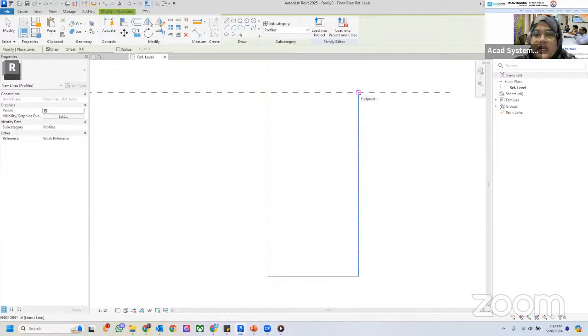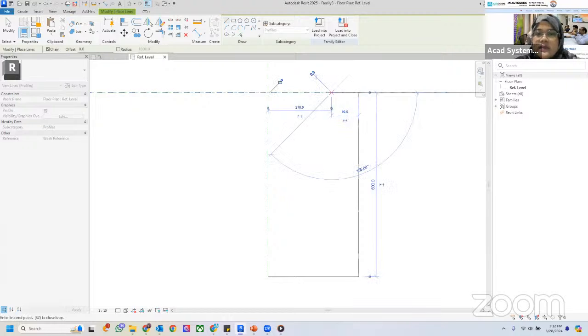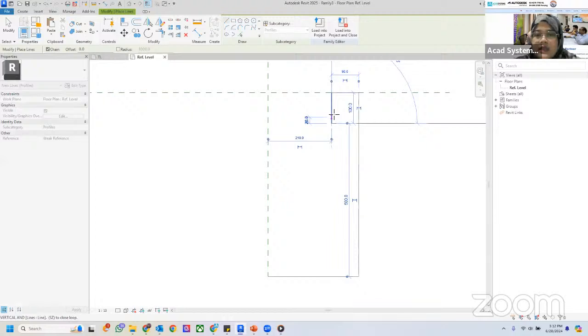I start at this endpoint, and then the thickness of my drain will be around 990. And then I draw it down. For this one it will be around 100.